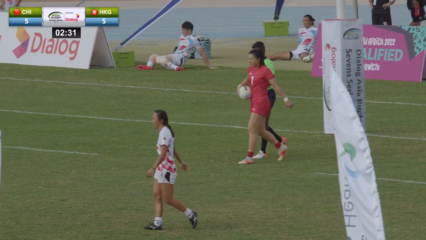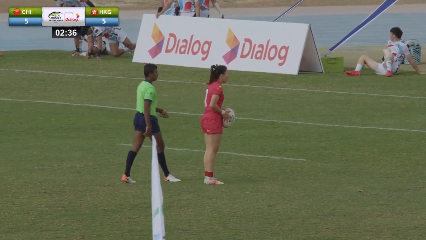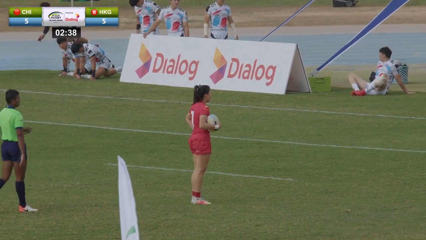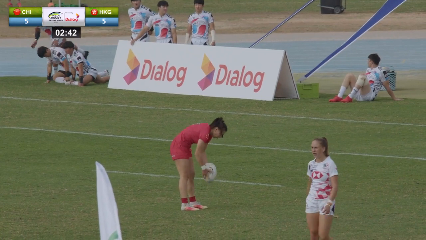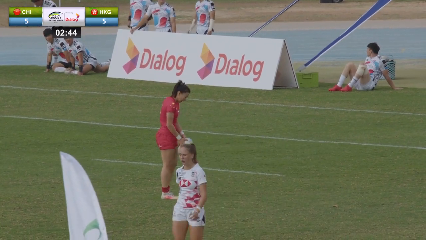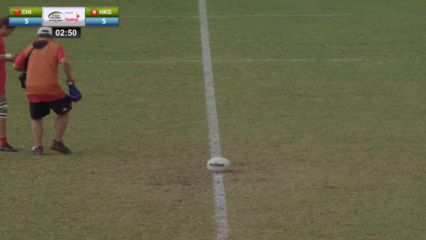And that has gone to Kia Shen. That's a great try. Got onto a one-on-one scenario, had a big, strong fend. And she looks like a very dangerous player for the Chinese side on the right wing. And conversion to come right in front. And it takes China to an early lead, 7-5.